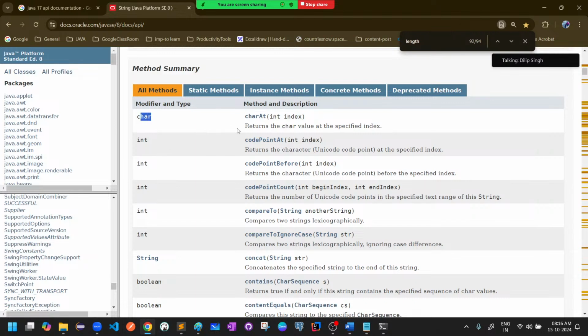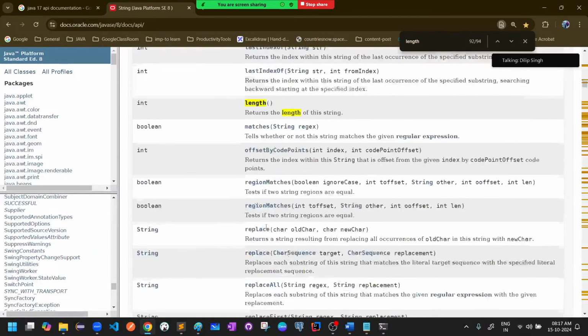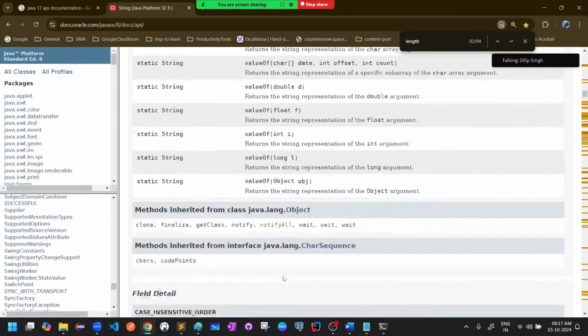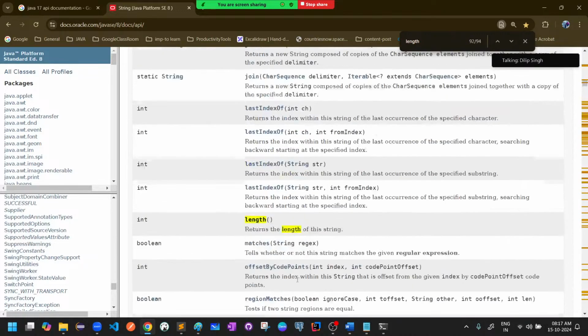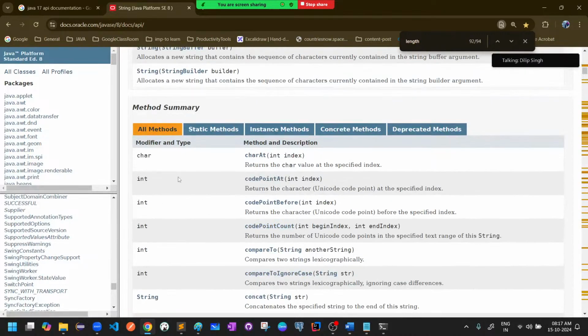Take charAt. Understand what they are trying to say and what you have to pass. Like that, for example, assume codePointAt; if you don't know what this is and are not able to understand, ignore it. I'm not saying you have to complete all 40-50 methods you are seeing here. No. At least 10 to 15 methods are very easy to understand, so simple that a kid can understand.